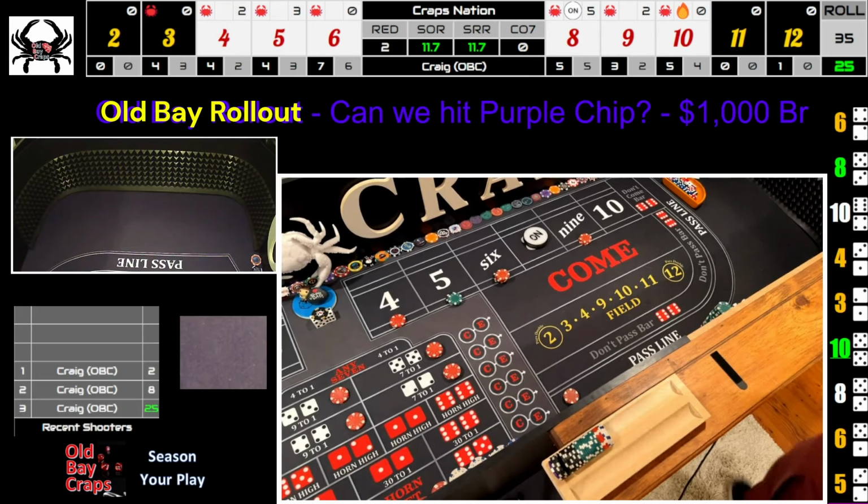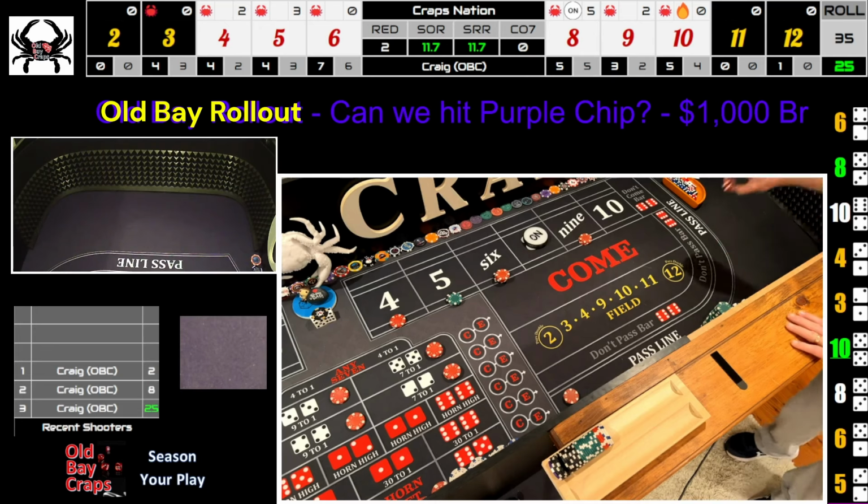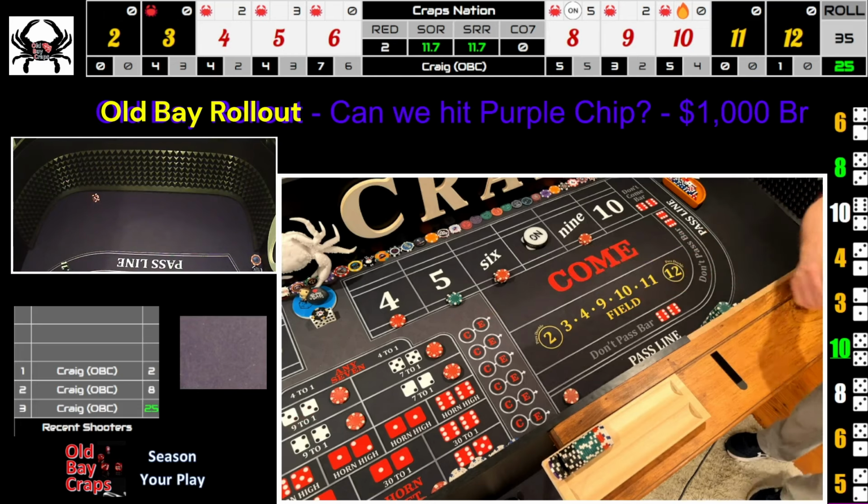All right, here we go. So we hit the purple chip level on the 5. Well, we got a purple chip. Dice out. That was a bowly rolly, but we're going to get a 6-4-10.